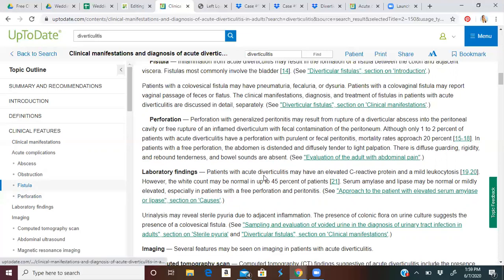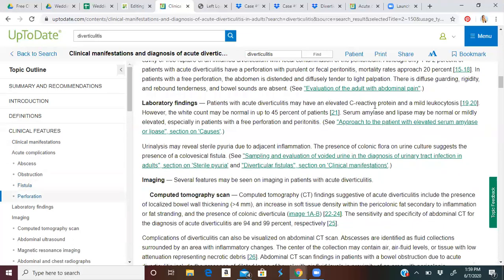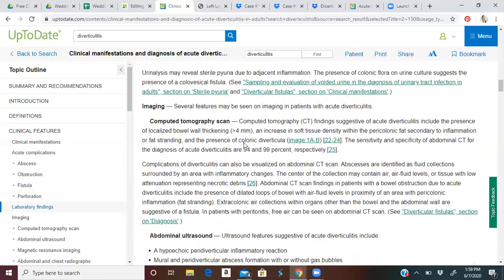When we look at lab findings, you can see CRP being elevated. We didn't get a CRP on our patient because it's not specific. It just means inflammation, but there is mild leukocytosis, and so we did obtain a CBC. I'll talk about some labs that were obtained, and then we'll go into imaging and next steps of workup. But this is a helpful overview of some clinical features as well as the complications that you're watching out for.